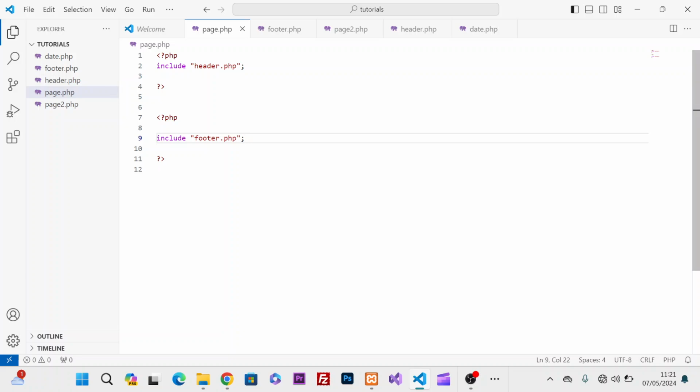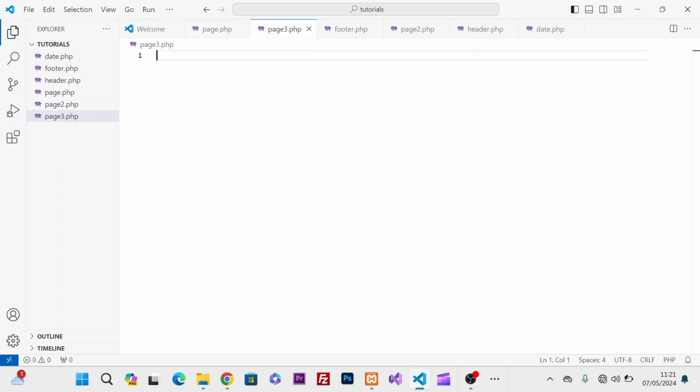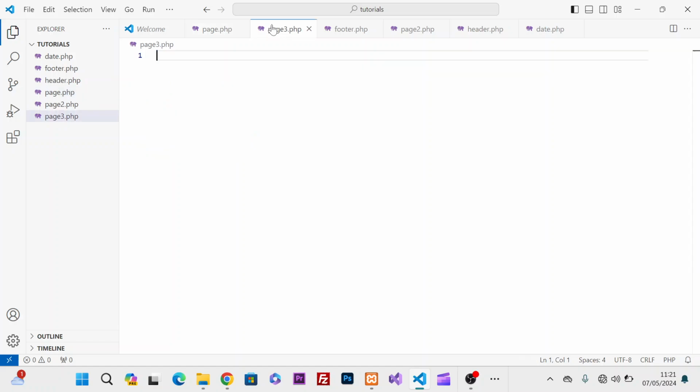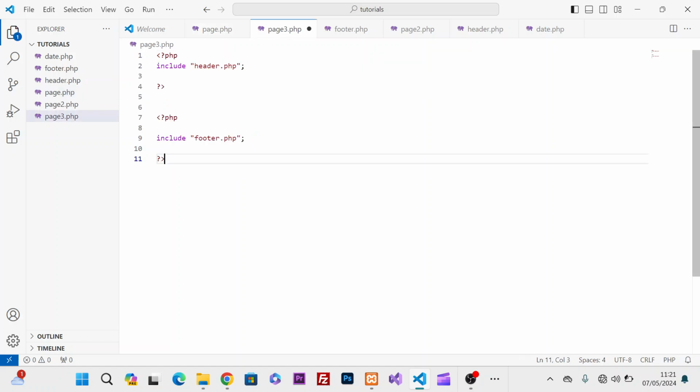You see how neat our code is. Now let me have another page called page3.php. Let me just copy this include and put it here and see what happens.